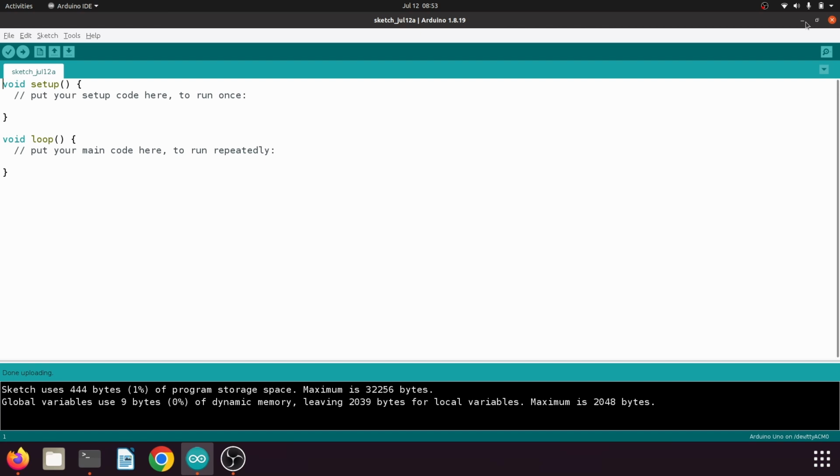Okay, now that we have the IDE open, on my last video I pretty much did all this before, but now I'm just going to leave this here. In case you didn't know, you can open up a bare bones or a bare minimum sketch. You can also just open up new and it will include the void setup and void loop.